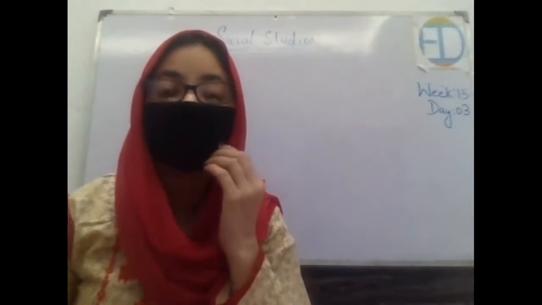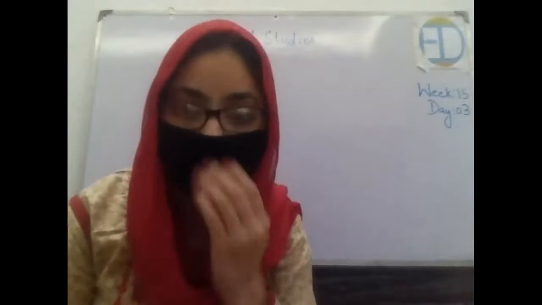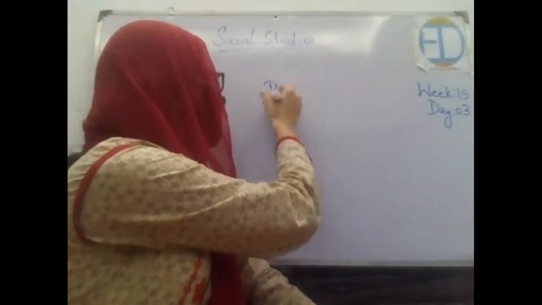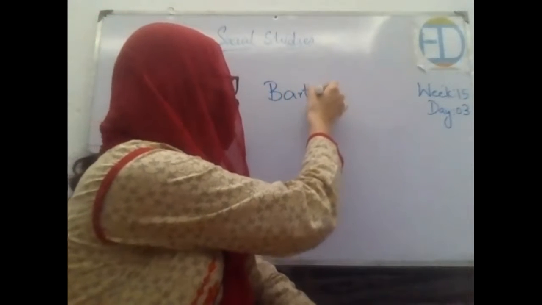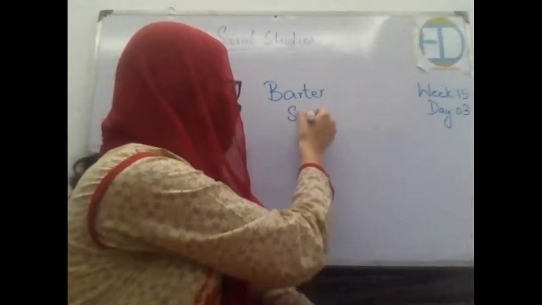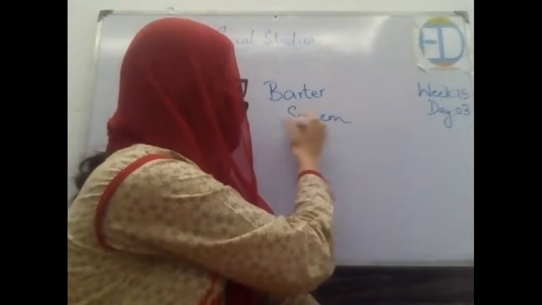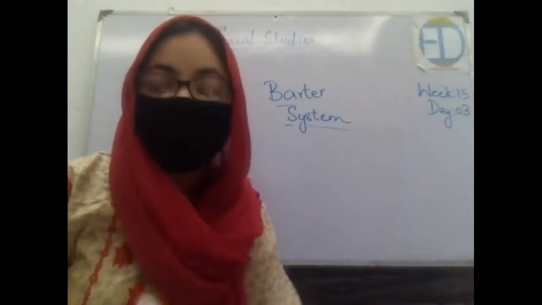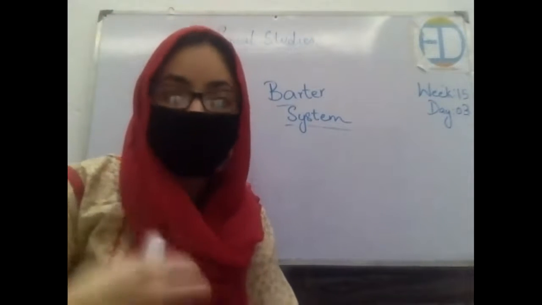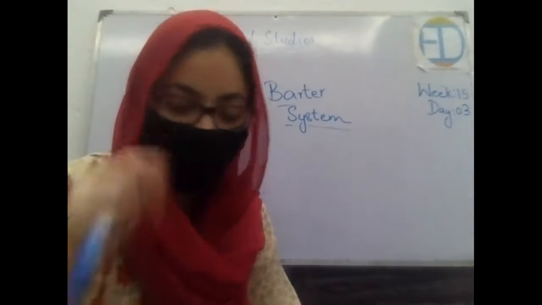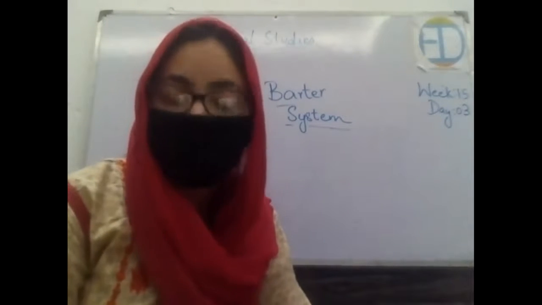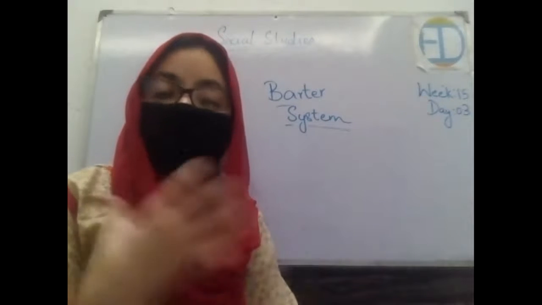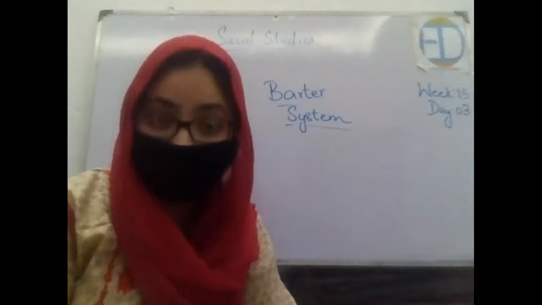And this system is known as barter system. What? Barter system. Okay, let me write it over here. This is barter system. What is barter system? That we exchange things with others. We get what we need, what we want, and we give something in exchange of that, right? So in previous times, people did not have money, but still they needed things. So how did they get those things? They exchanged things with people, and then they fulfilled their daily needs, right?